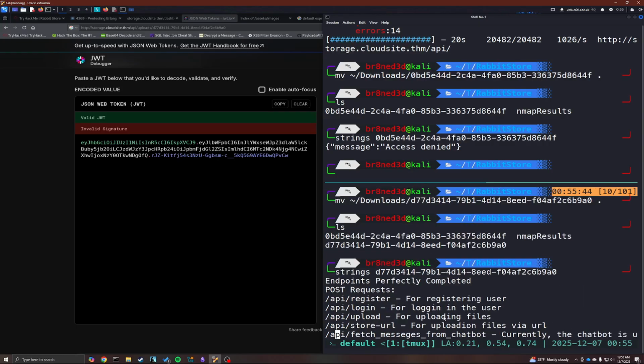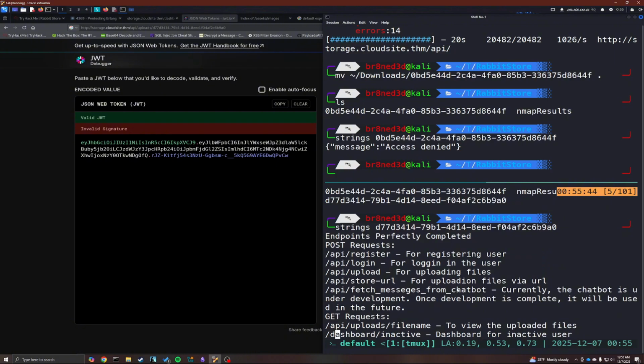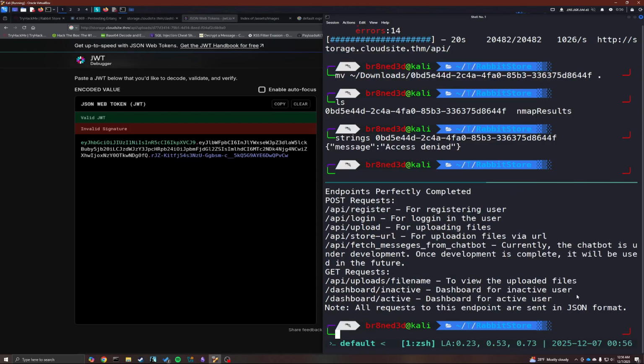API register for uploading files via URL. Fetch messages from chatbot. API fetch messages from chatbot. Currently the chatbot is under development. Once development is complete, it'll be used in the future.